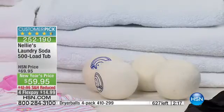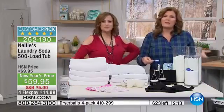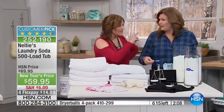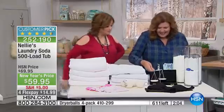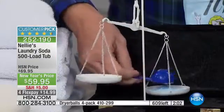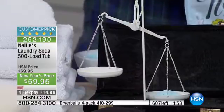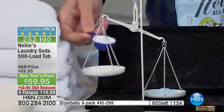I like it. All right, so we're going to compare tablespoon to tablespoon because everyone says that you just can't wrap your head around one tablespoon. Everybody makes the mistake the first time. Do I not just put more in? Yeah, don't put more in. You don't have to. All right, so I have a tablespoon of regular laundry detergent, which again, why with the blue and green dyes and all that kind of stuff? And I'm going to scoop out my Nellie's and I'll shake it off, make it nice and level so that we're comparing apples to apples.